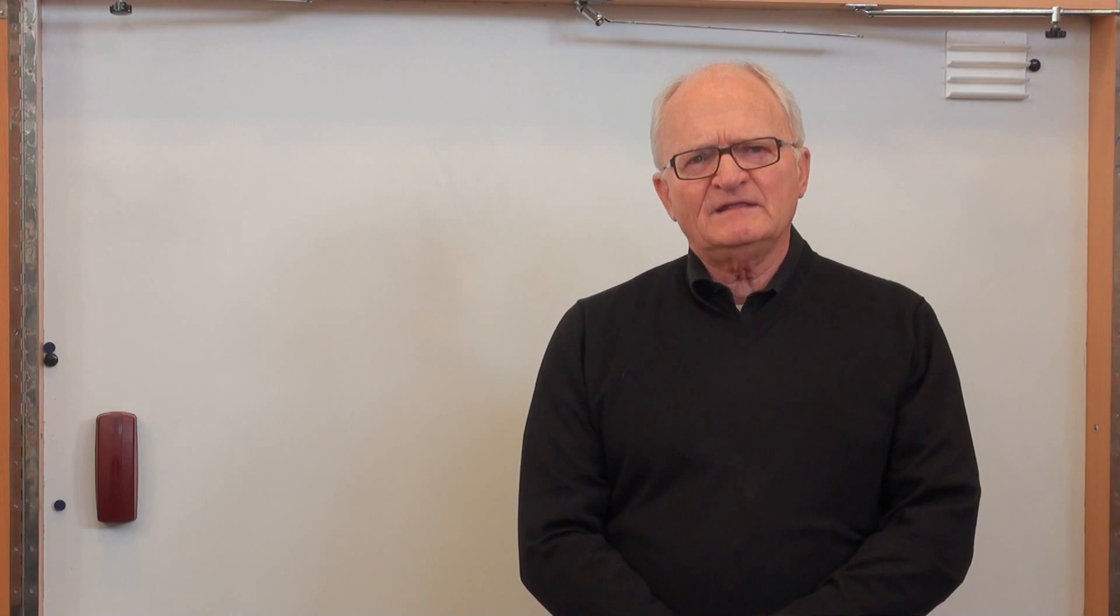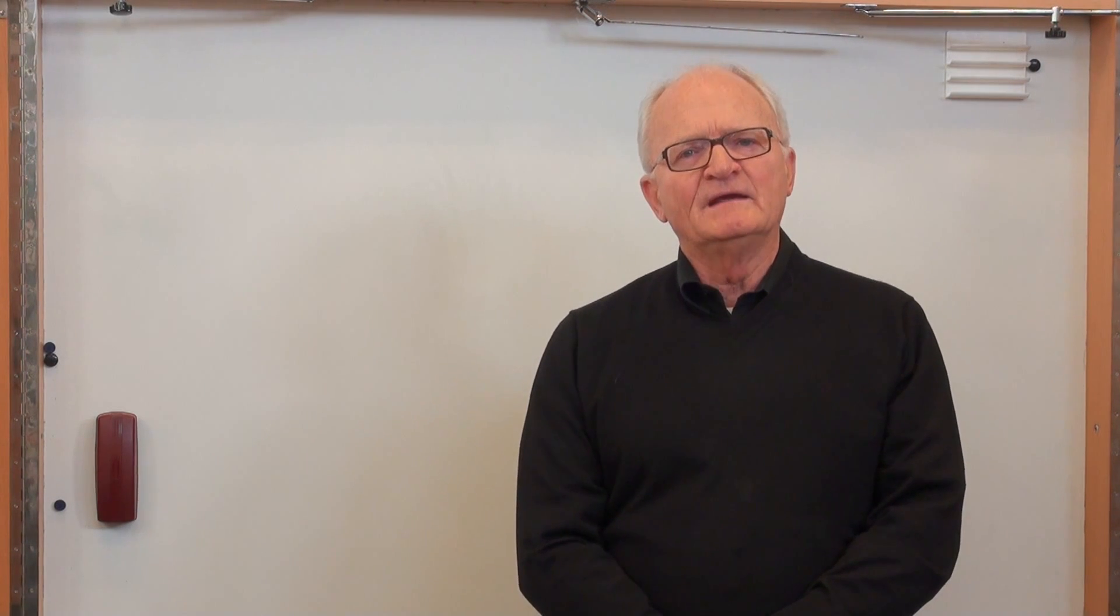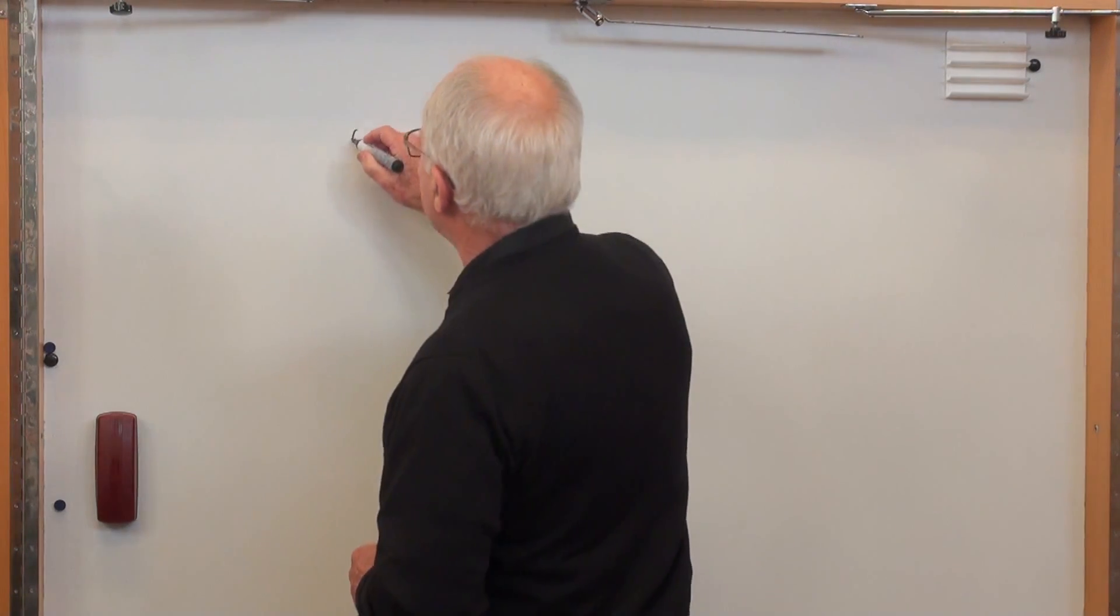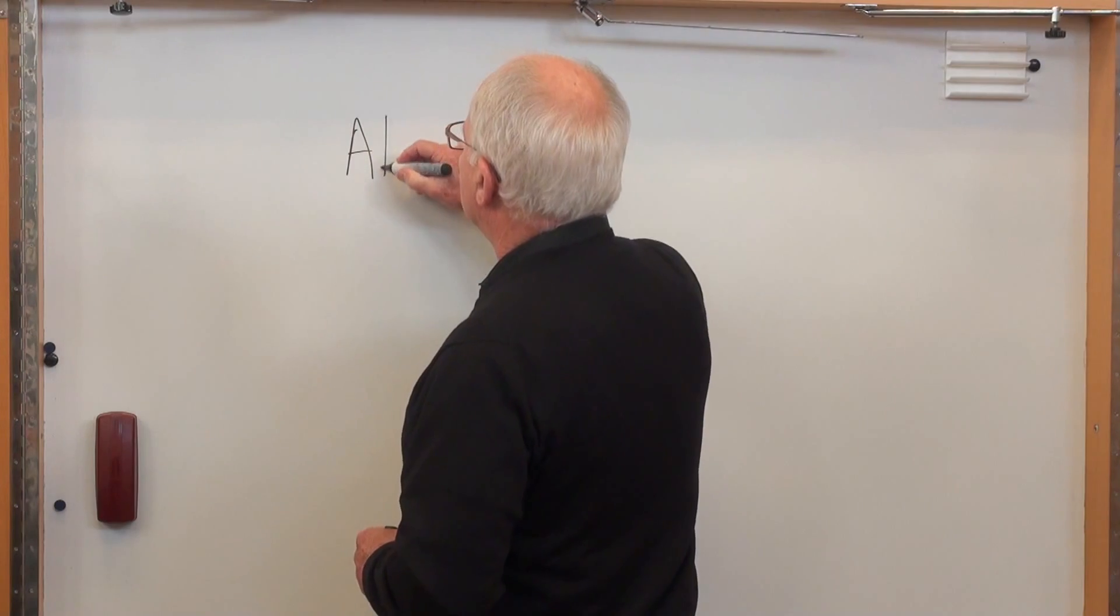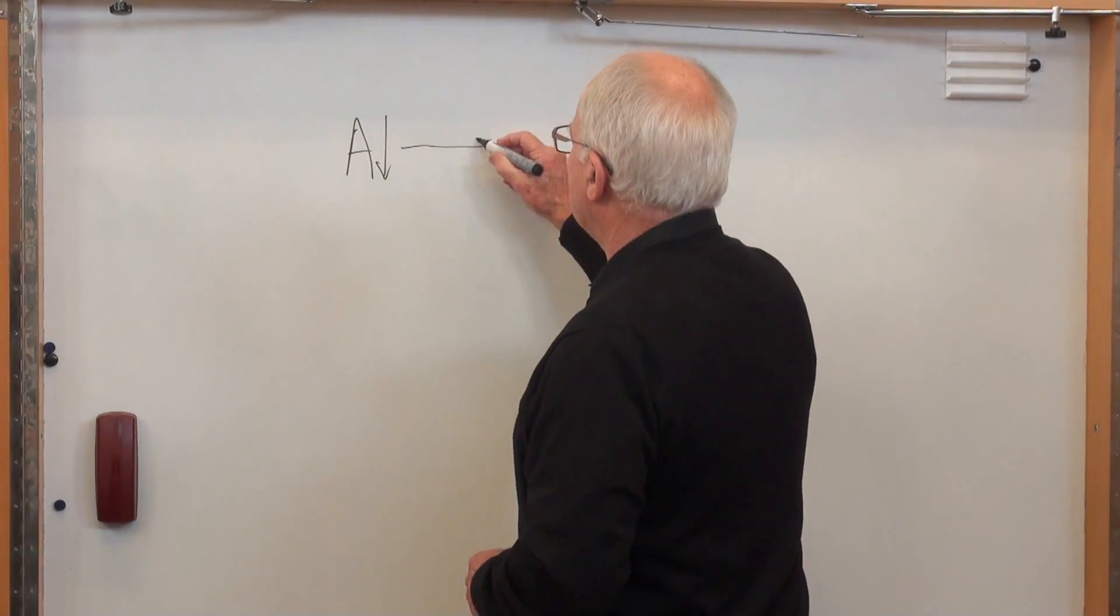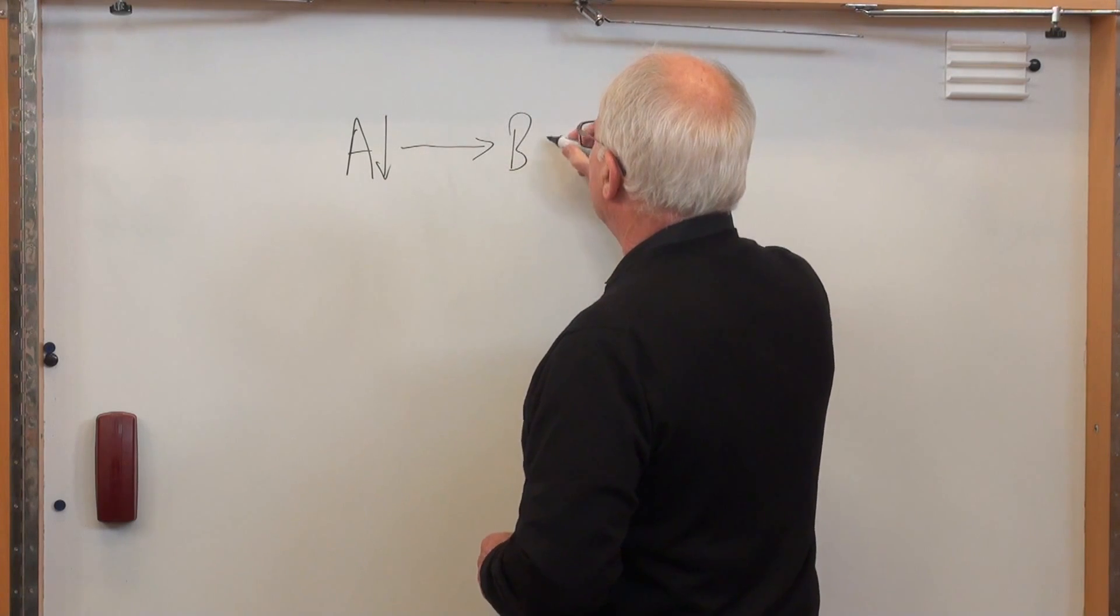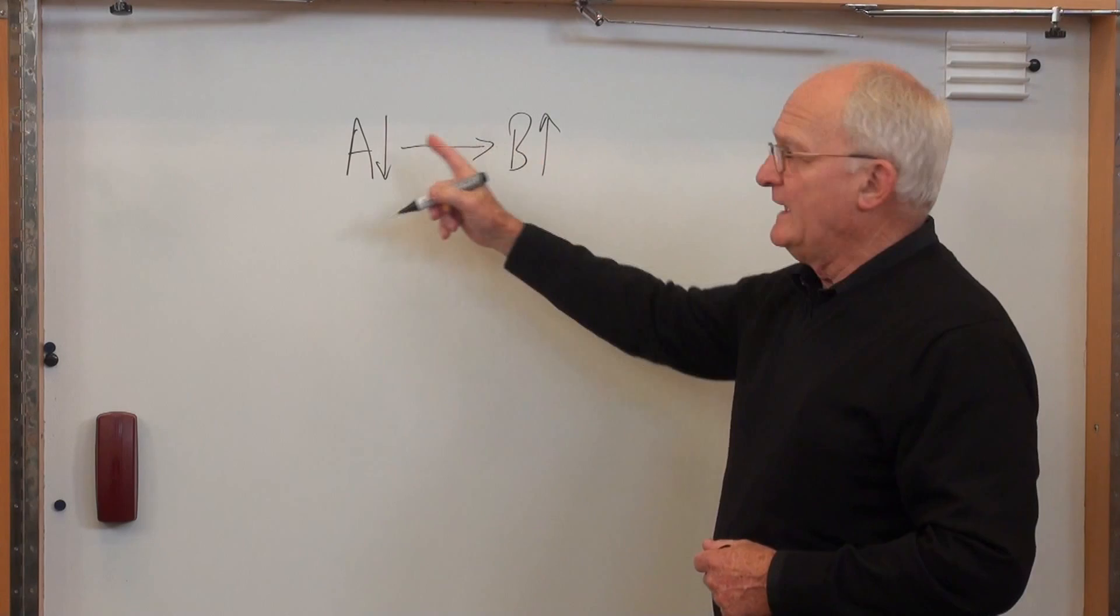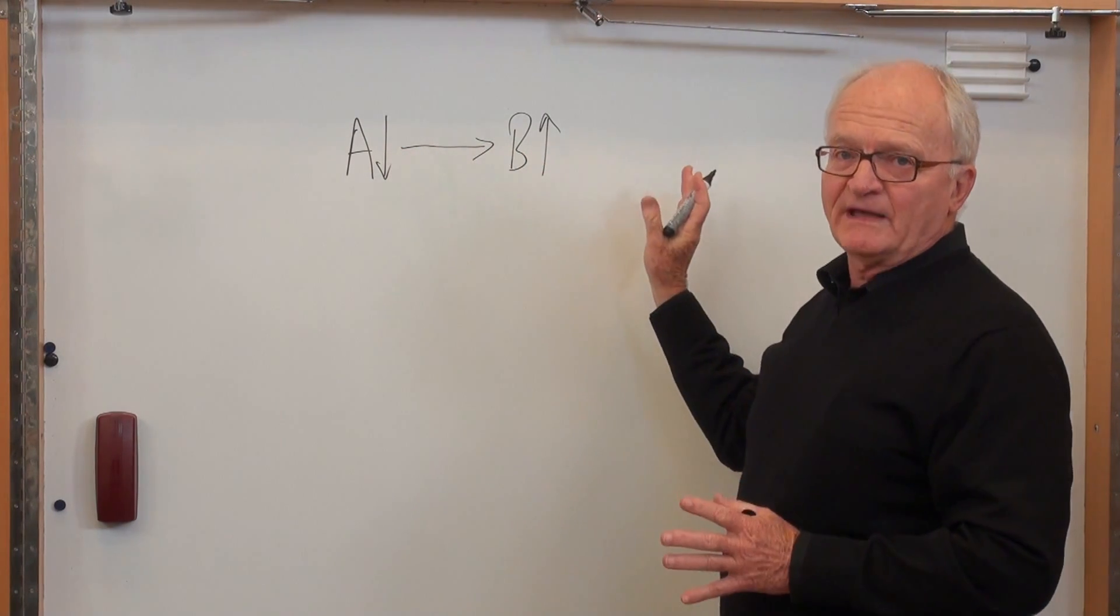I think the first thing I need to do is focus for a little bit about what we mean by feedbacks. If we say that in some system, if A is changed and made a little bit smaller and it leads to an increase in B, that's a direct effect where A affects B. There's no feedback involved.